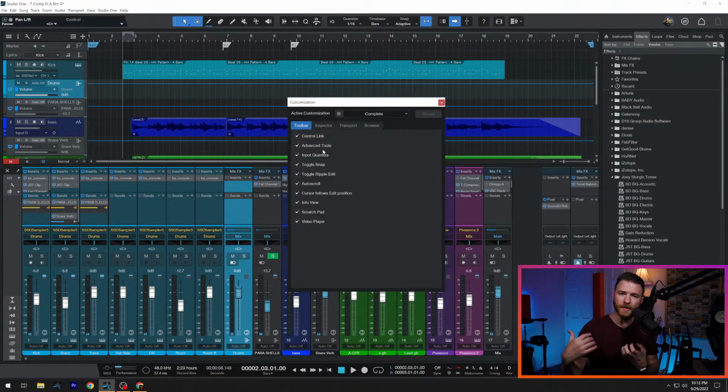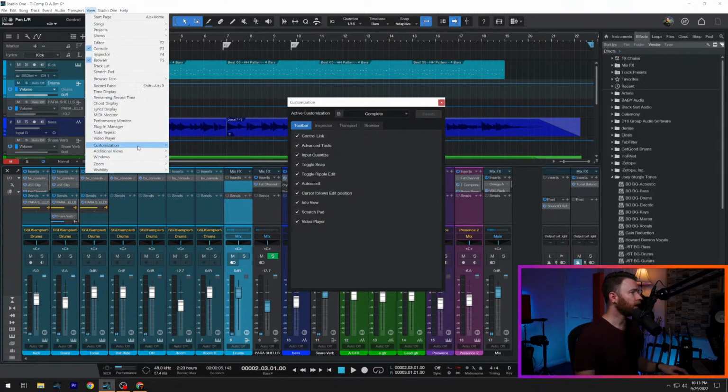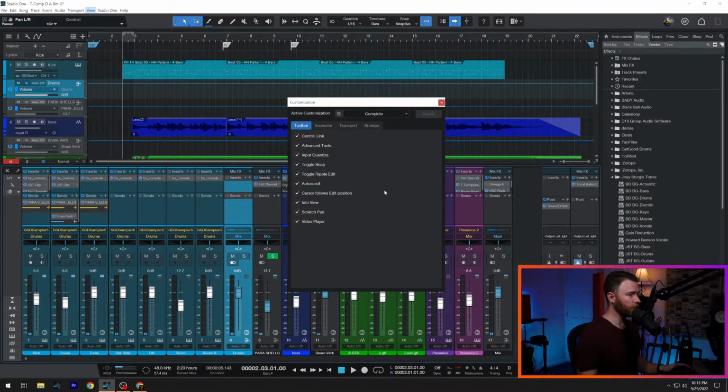This is where you can be designing your interface, how things look for you, because maybe you don't use all of the different things and you're like, well, it's taking up real estate on my screen. And I want it off. I wish this was gone. This is where you go. You go View, Customization, and then Edit Customization. You'll get this pop-up window.